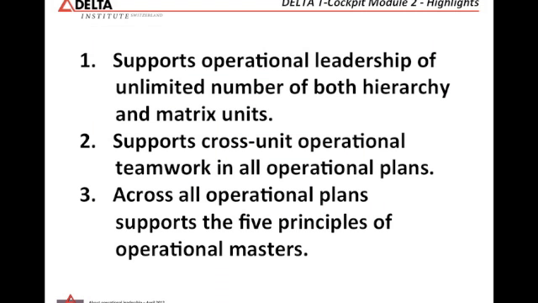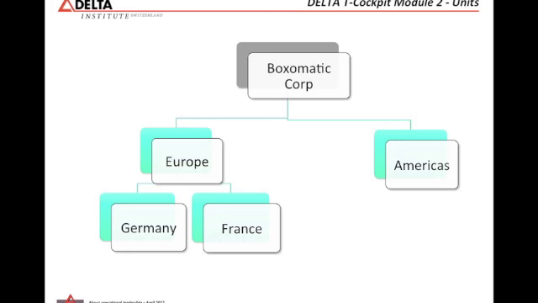In Module 2, these features are expanded significantly. First of all, in Module 2, the cockpit supports operational leadership of an unlimited number of both hierarchy and matrix units. Number 2, it supports cross-unit operational teamwork in all operational plans. And 3, across all operational plans, it supports the 5 principles of operational masters. Let's look at an example.